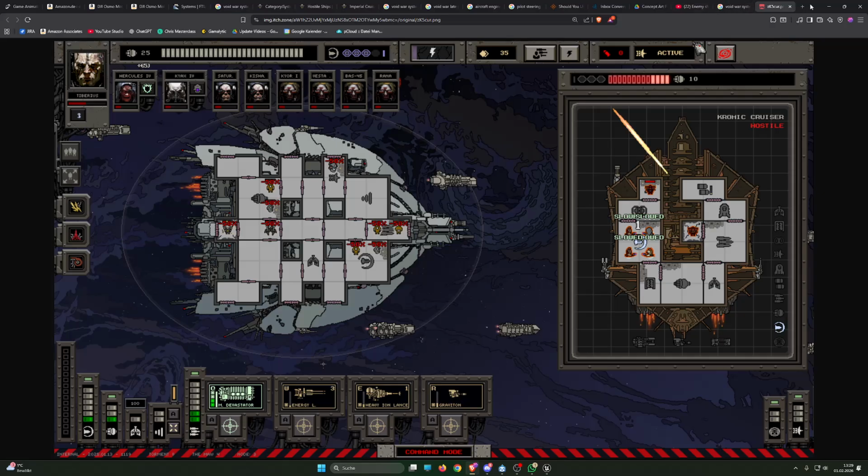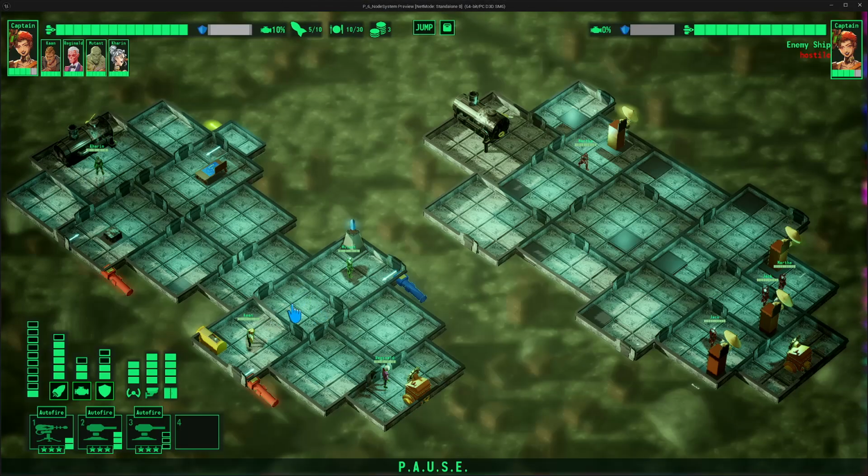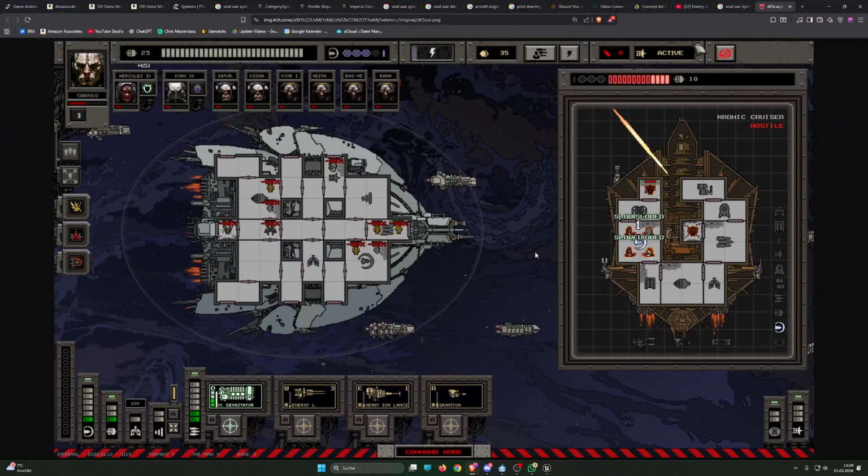Also, maybe our room should be lighter. Right now they have this bluish tint, and this makes it harder for readability purposes. Yeah, not sure yet. Also something that we need to maybe look into. But when I look at this, seeing the enemy crew like this is probably not necessary.